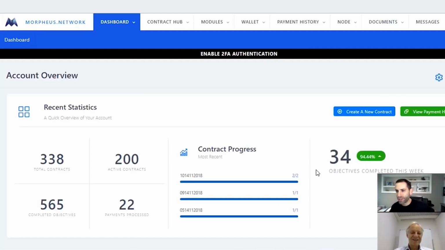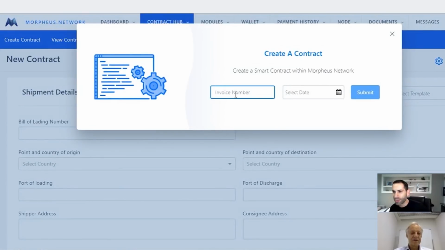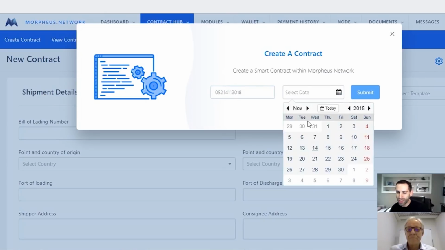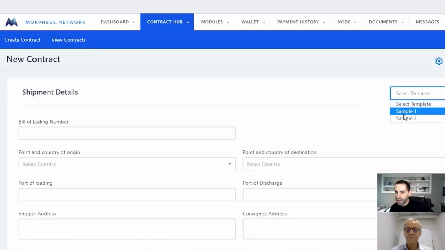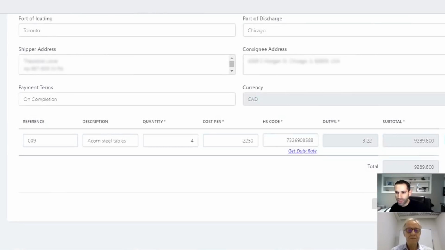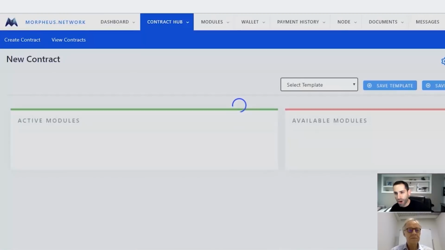All right, tell me you can see this. Yeah, I can see your screen very clearly. Thank you. Just the platform dashboard. We don't have to take you too much of a tour since we've seen this before. So let's get right into those specific modules that we want to set up for the IoT devices for temperature. This is just a demonstration. So put in our contract number here, throw in a date as well. Might as well use our template information, and move right ahead to our active module screen.